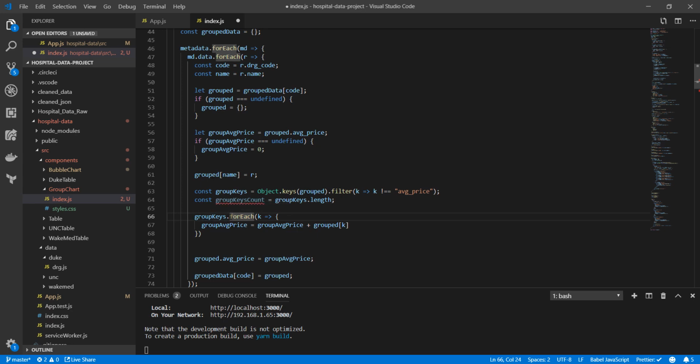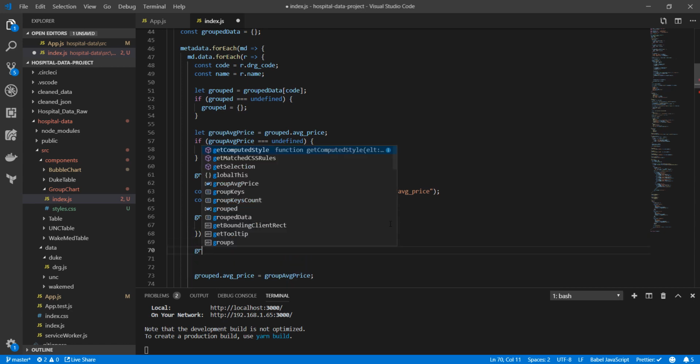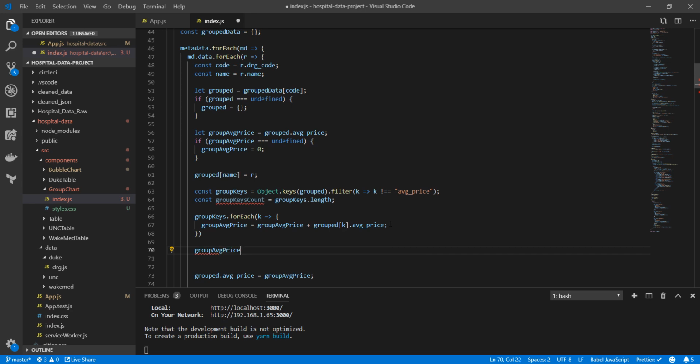We are looping over each of those keys after we've mutated grouped. So we're pulling out grouped K. We'll have a record here, so we can do dot AVG price. So we're adding all those averages together. When we're done adding all those together, the group average price is going to be equal to the group average price divided by the group keys count.